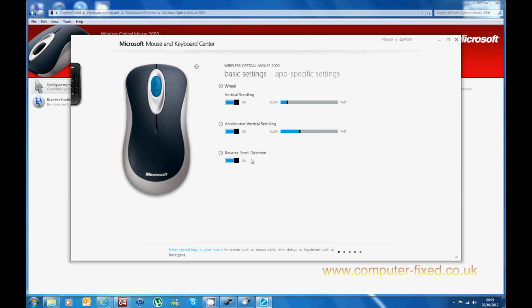So you now have reverse scroll direction at the bottom, and when you put it on, like I've got it now, your reverse scrolling will be activated without you having to do anything. Don't have to delve into the registry and change settings and possibly render the system inoperable if you don't know what you're doing. And now when you change from Mac OS X to Windows, it's not that big a change. You don't have to, again, get used to the interface and how the scrolling works. It just works now. You can just move from one OS to another without having to readjust to anything.